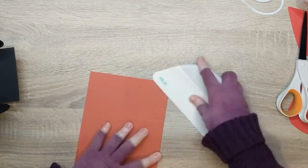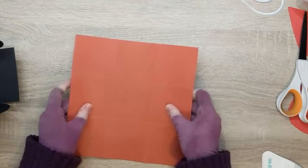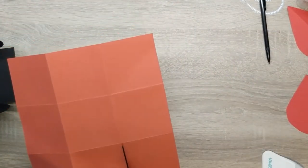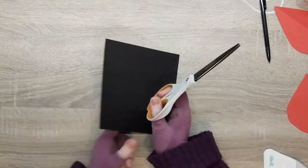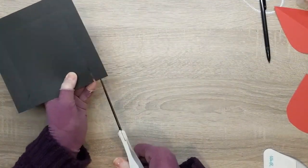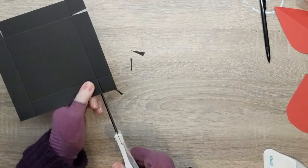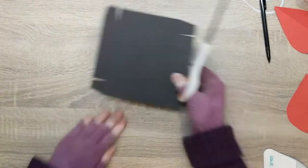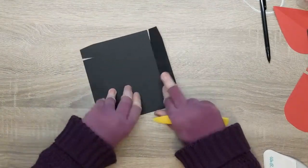Now our middle layer. This time I am folding the 4 sides first, and then we're going to remove the corner squares this time. Rather than turning them into a heart, this time we're just cutting them off, removing them and the score line. So then your centerpiece will sit in the middle like so. For our lid, for each of the little squares, we're going to cut it off and notch it. So I'm cutting straight down and then cutting each of those tiny little squares into a notch, so you can see the shape there.